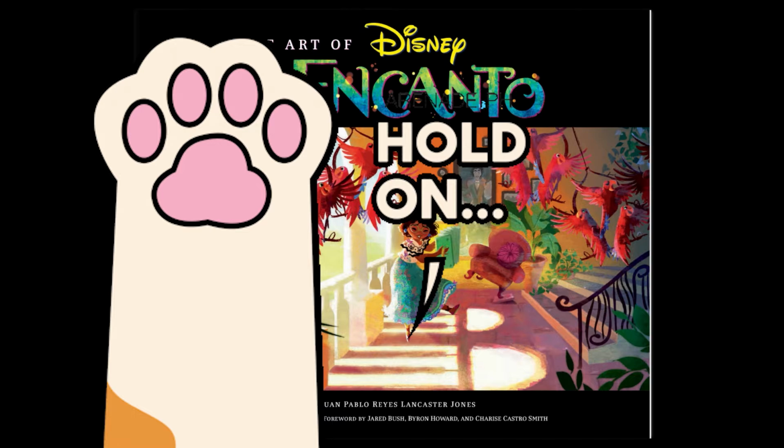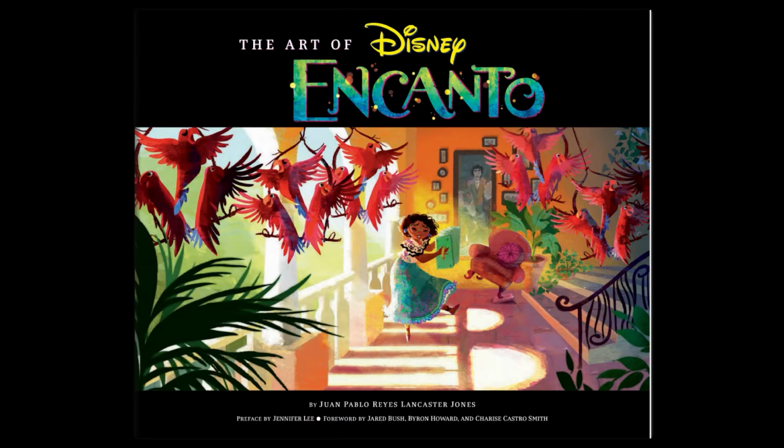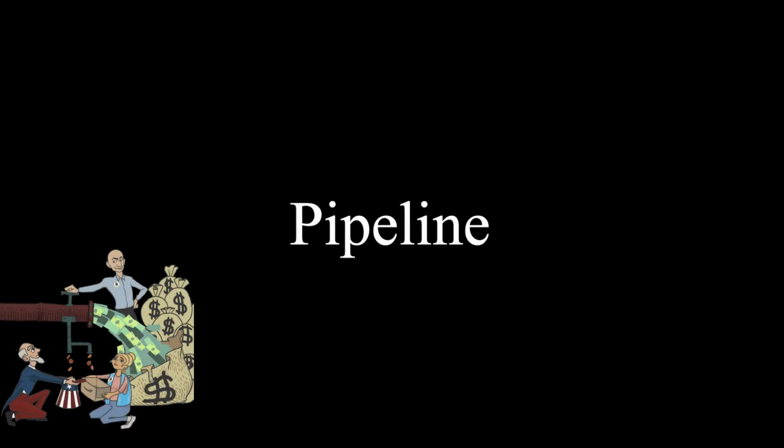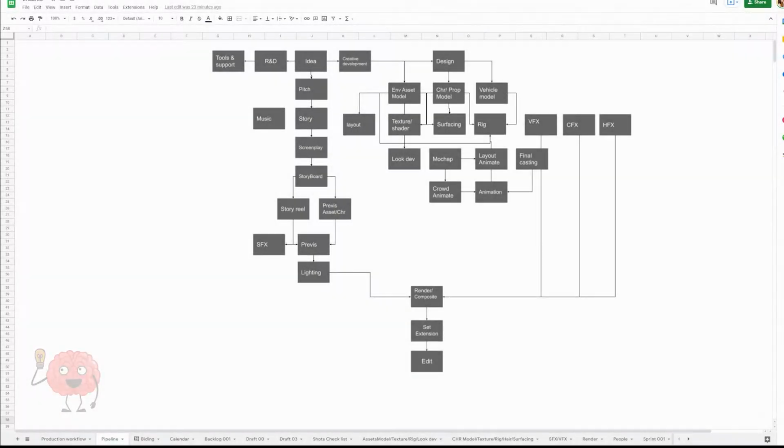But wait, before we go through the book, I think it's better to have some other info. Number 1 is about the pipeline. What is a pipeline? Every project starts with an idea. When the idea comes to somebody's mind, that person should convince the team to make that project. They will gather some references and make a treatment to pitch the project. When a pitch is accepted, you will go for story.